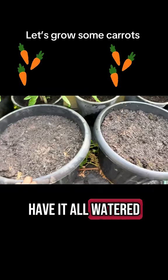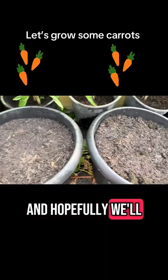So there we have it, all watered, covered with compost, and hopefully we'll get some carrots growing in them this year.